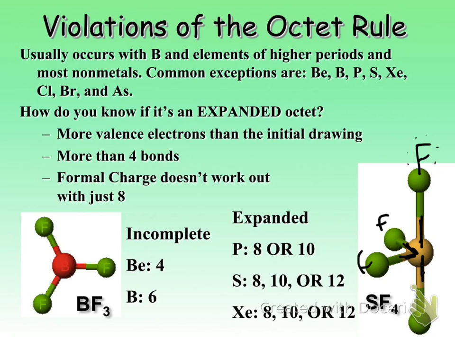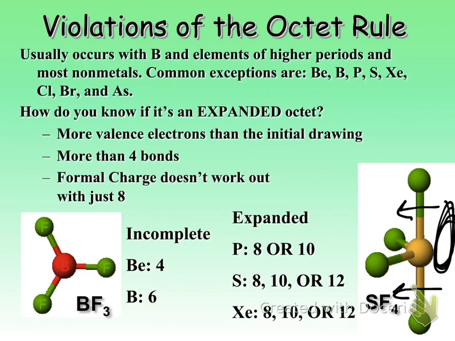But look at the geometry of the actual molecule. Notice how it looks a little weird. Doesn't it seem like most of the fluorines, if not all of them, are bending downwards? I wonder why that is. Why are there no fluorines over here? Simply because there's an extra pair of electrons on that sulfur atom that are forcing the fluorines away. Remember, electrons don't like each other. Okay, that's 9, 10, and 11.